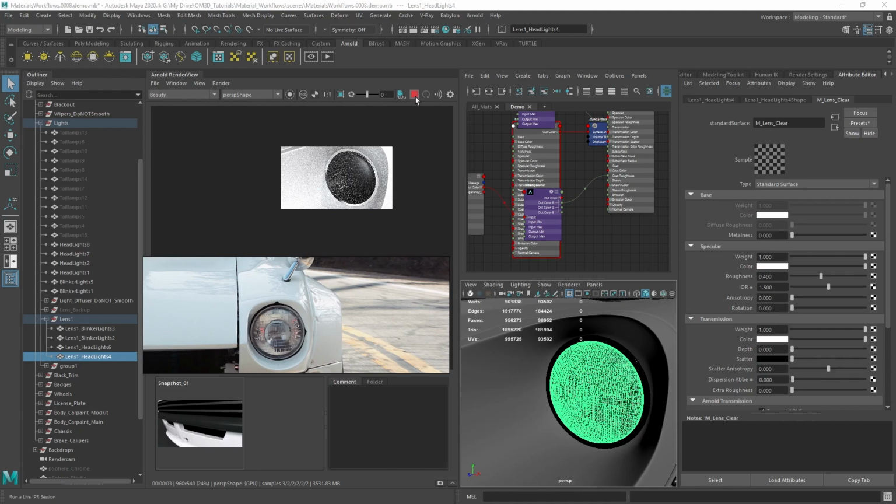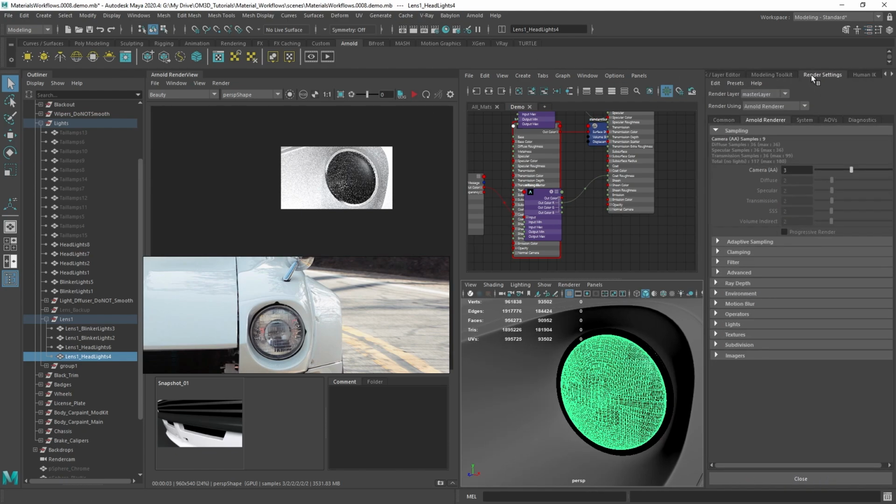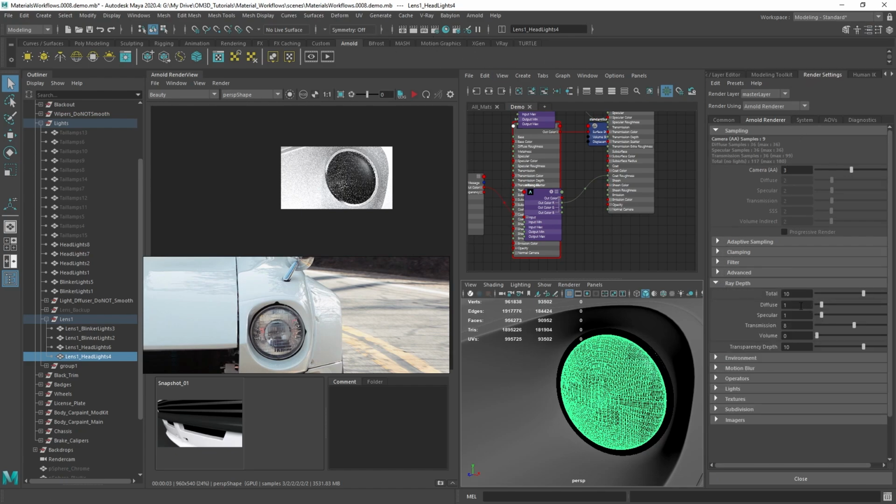So we have to change one setting in our render settings, right? The reason that it's black is because of the ray depth. In render settings, you can see that under ray depth, it's set to specular 1. Now, what that means is it's sending one light ray in here and then it's stopping inside. So it's not able to bounce more and then bounce out. So watch what happens if I turn on the rendering and increase this specular to 2.